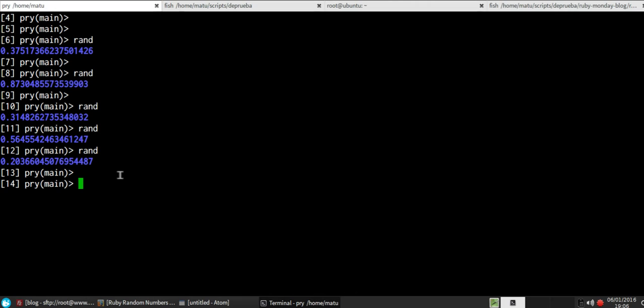So if we want a bigger number, we can do something like this. And this does two things. First, it gives us an integer number, so it means we don't have decimal numbers. And also this says to give us a number from 0 to 9, I believe.